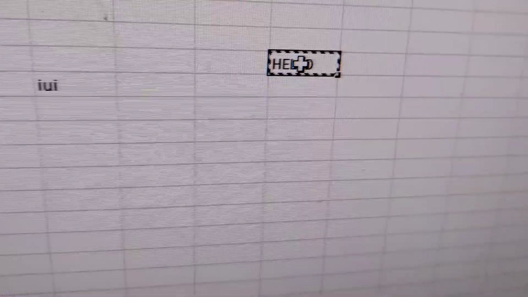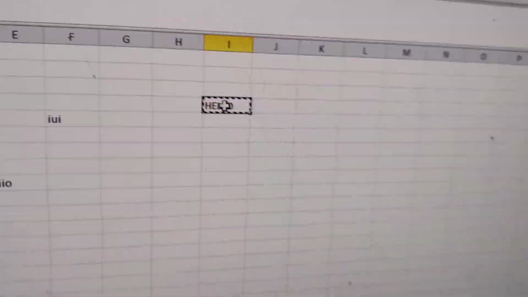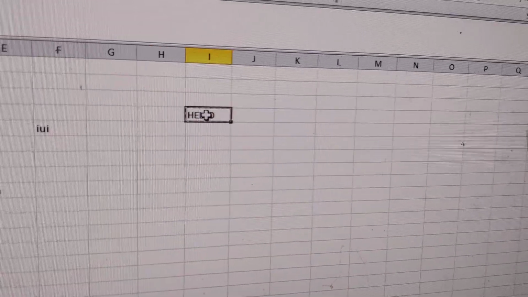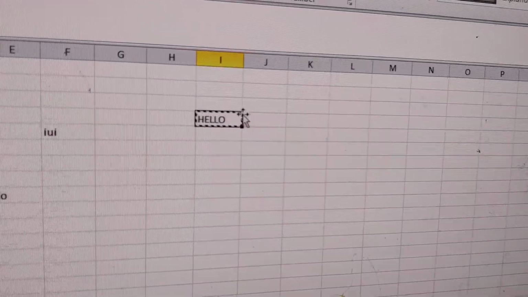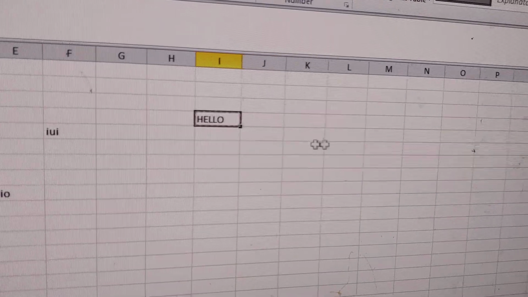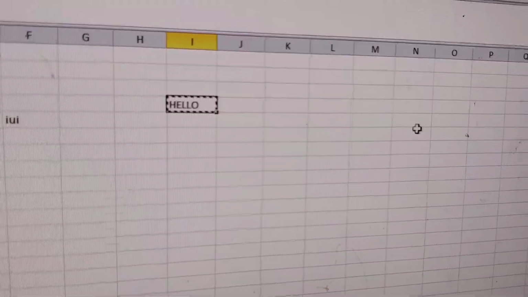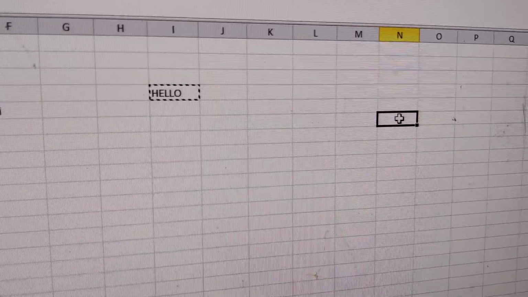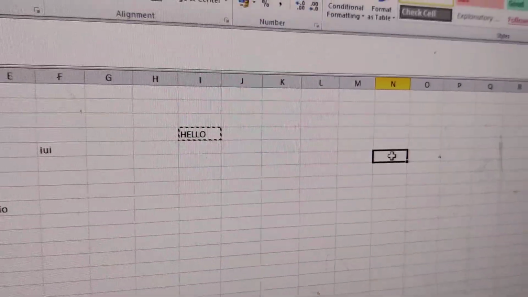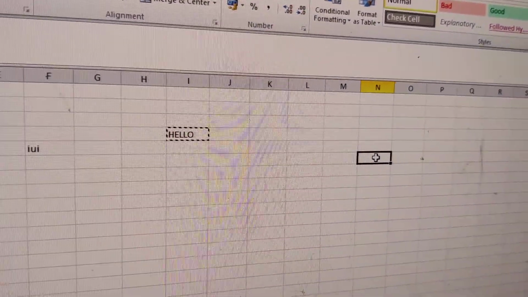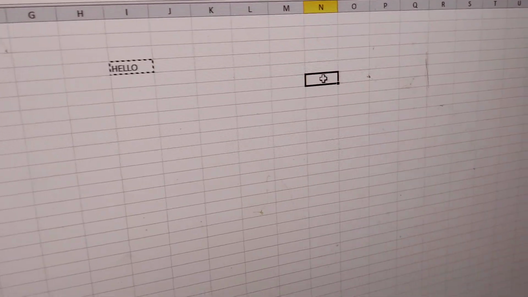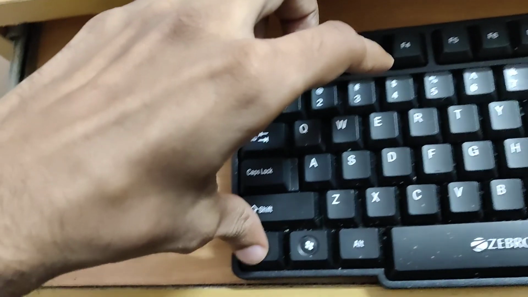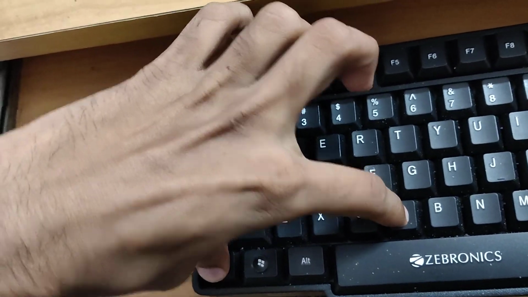Now you can see that this one is selected. Now I am going to paste it to this area here. I want to paste this. I click here using my mouse, and now again I am going to use another shortcut. I am going to press the Ctrl key and V key. So this is the Ctrl key and this is the V key. I press both keys at the same time. So you can see that it is pasted here now.